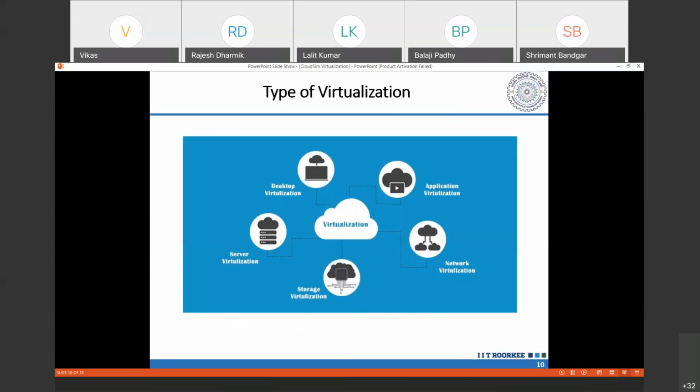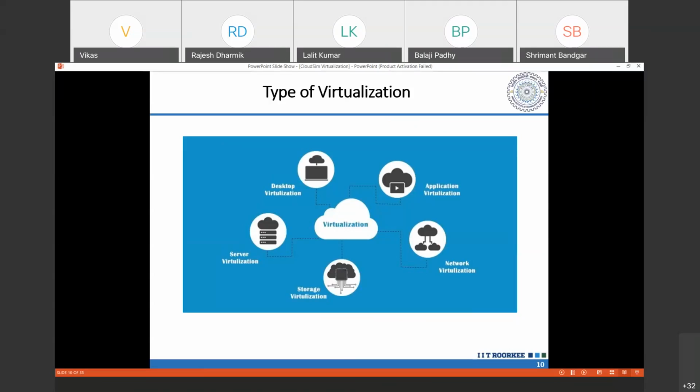For example, application virtualization helps a user access an application from a remote server. You can create two different versions of the same software and access them from different users. Network virtualization is the ability to run multiple virtual networks, each with a separate control and data plane. It creates virtual provisioning of, for example, switches, firewalls and load balancers, all contained in the network. You can access these things virtually.